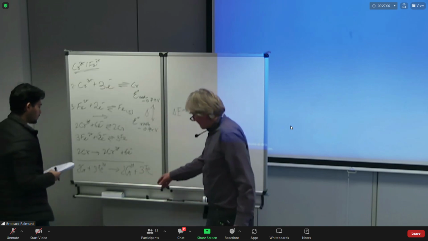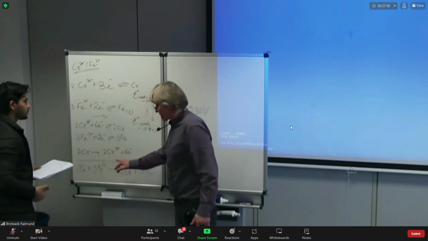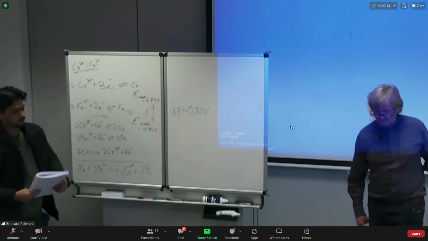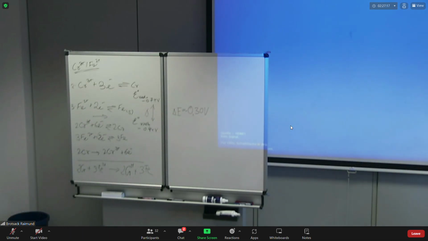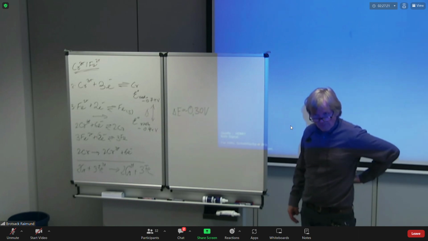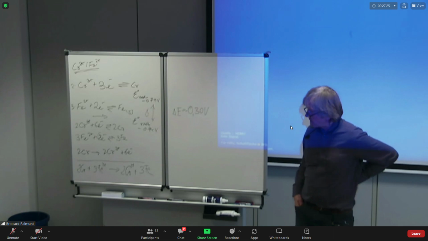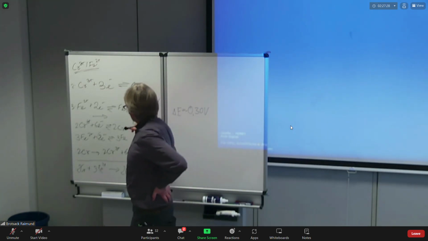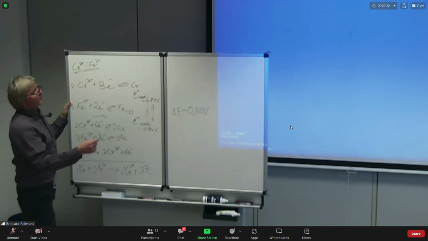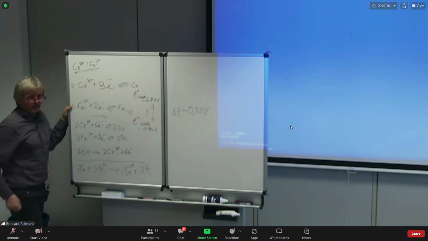Because this is how it works. And if you want to have it in the opposite direction, you have to invest exactly this value. Thank you. So we will change the sign when we convert the equation. But that will be only in the final case, right? Before that, we cannot change the sign. No, you can, of course. If you want to push it in the opposite direction, you have to add power. You can do that by electrical power.